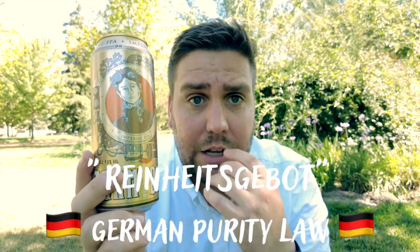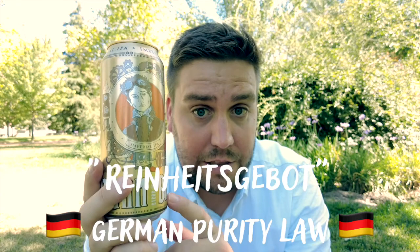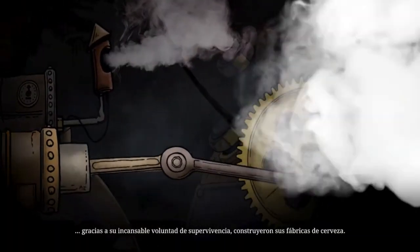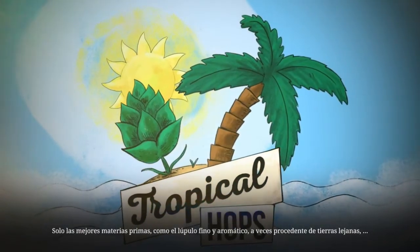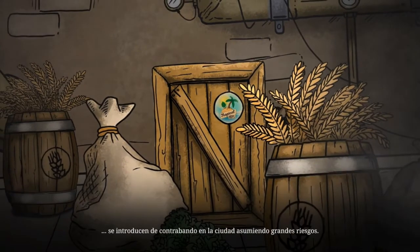Actually, for this price, and from the supermarket that I bought it from, I assumed that it was going to be full of chemicals and flavour enhancers and things like that, and many lagers are actually, but it's German, and of course they have the German purity law, I think it's called, and so there's nothing in this at all apart from water, barley, hops, malt, all those natural ingredients, and nothing else is added to this, which is excellent actually.